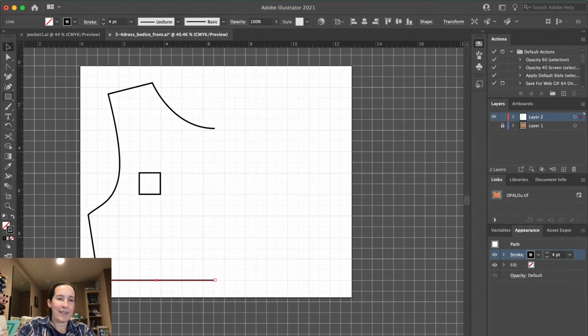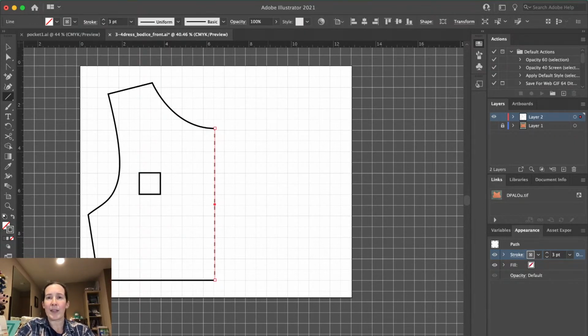So if you want to take your line tool, draw your little line here, and then choose whatever style of line you want. I'm going to do a dashed line so that you can see it's your fold line. You can change it to be narrower. You can change it to be gray instead of black. So there's your fold line now.